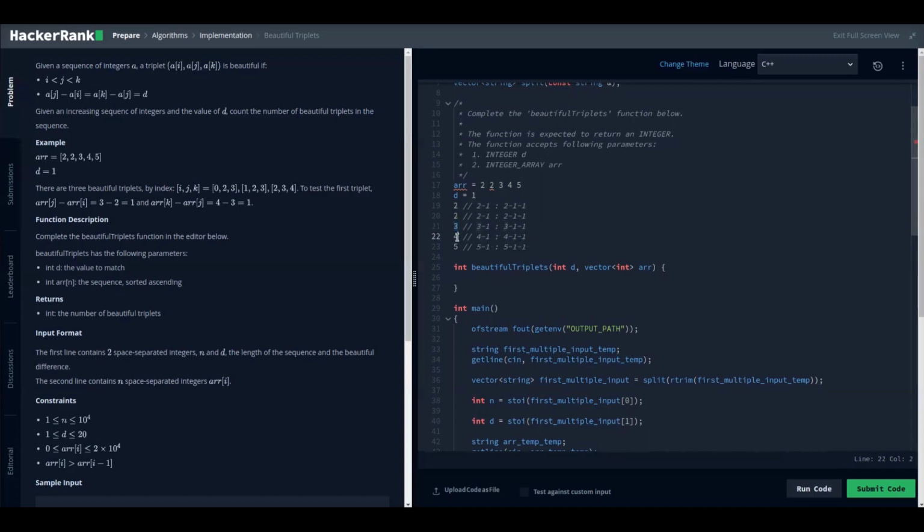We move to this one. Does 4 minus 1 exist in the map? Yes, this is 3. It does exist in the map, and it exists one time. So the value of map of 3 will give 1. Does 4 minus 1 exist in the map? Yes, this is 2. And this one will give 2 because it appeared twice in our map.